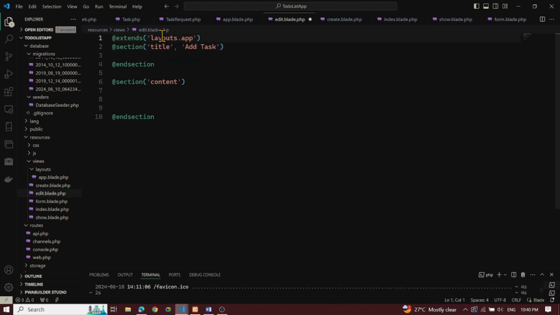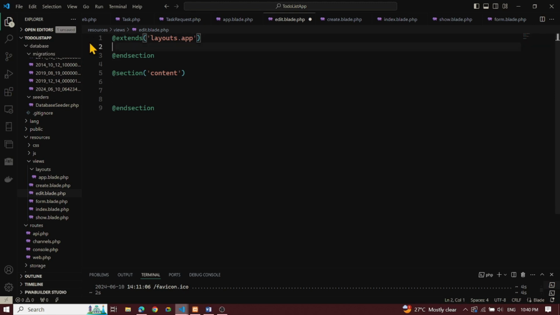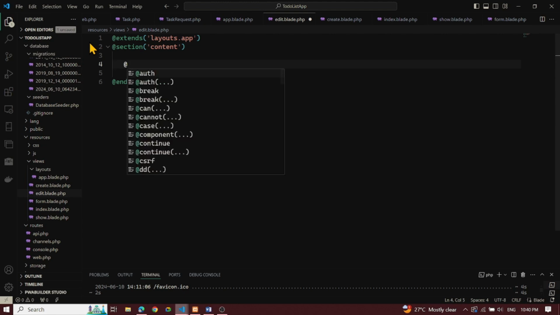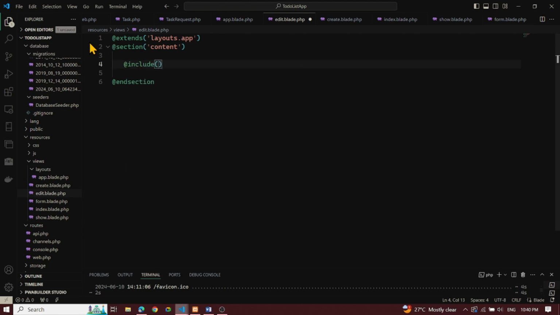So we extend our layout from layouts.app, which is our blade app, and then we have a section for the content. Let's remove this, and leave content and end section. Inside this, we include the form we created, our blade form.